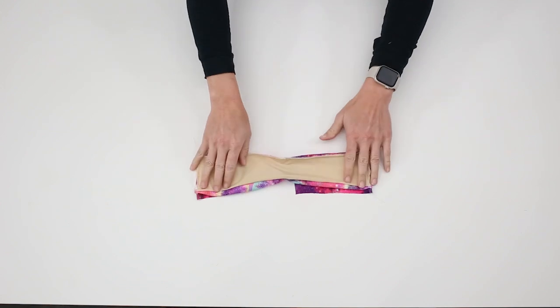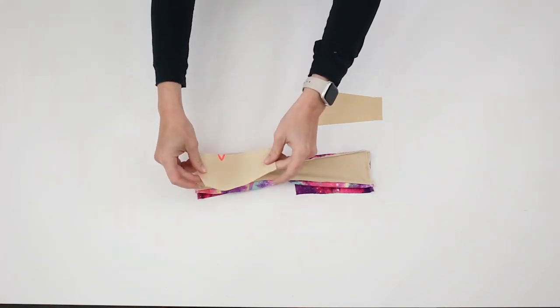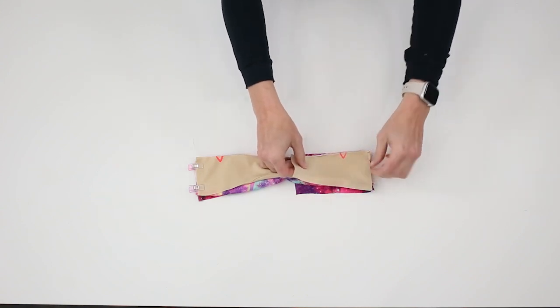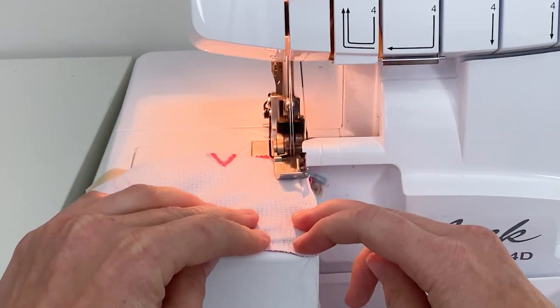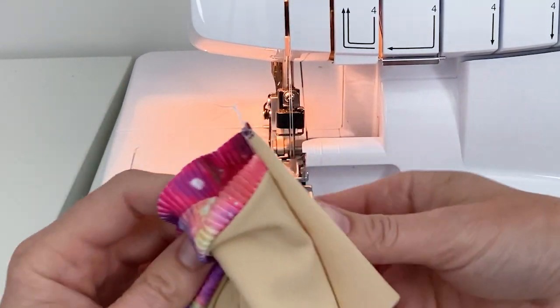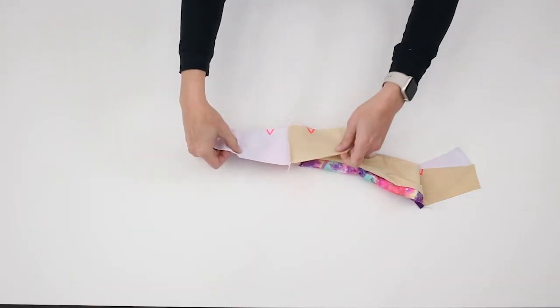Place the front band lining side up. Locate the lining side piece and place it right sides together with the front band lining. The front band will be sandwiched between the side piece main and lining. Sew to attach with a stretch stitch or serger and a 3/8 inch or 1 centimeter seam allowance. Turn right side out. The seam will be enclosed.